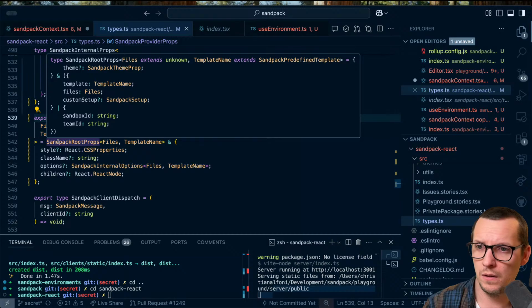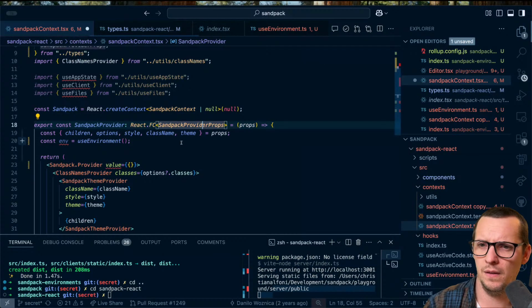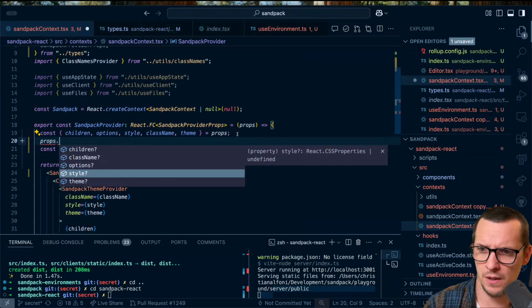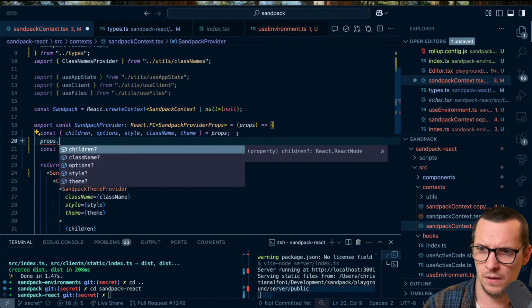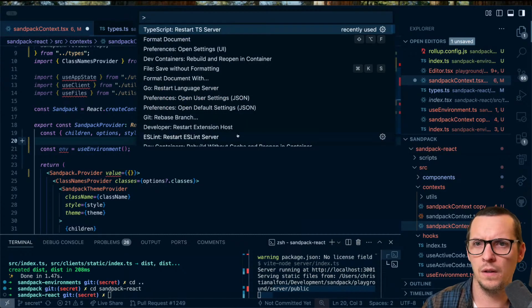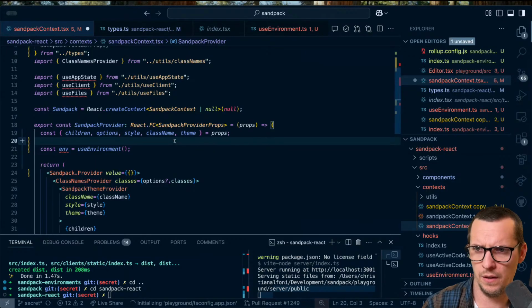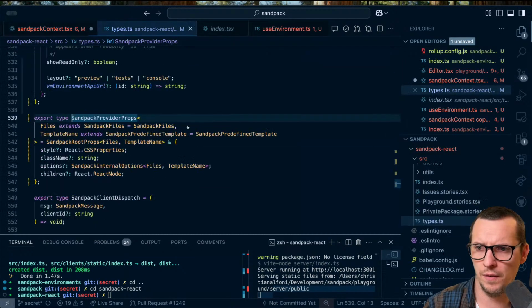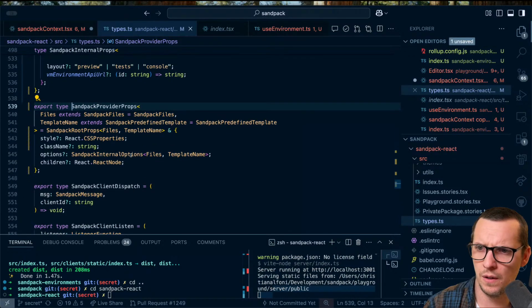Why is it only showing these things? That's weird. Why isn't it showing all of them? Why isn't it showing the union?